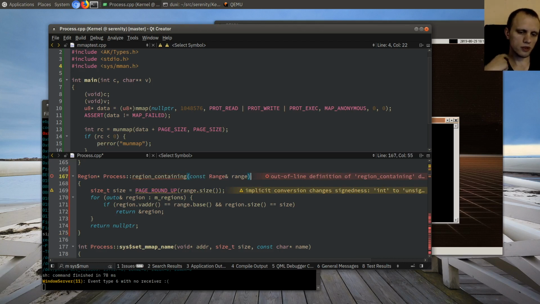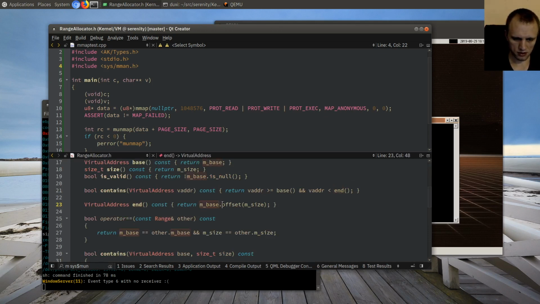So this will give us a region. If there is a region that wholly contains this range, then we'll return that region. So can we get the range from a region? No, okay. Region contains exists. How cool is that? I guess I will say range base and region contains range dot end. What is range end? It's base offset of size.